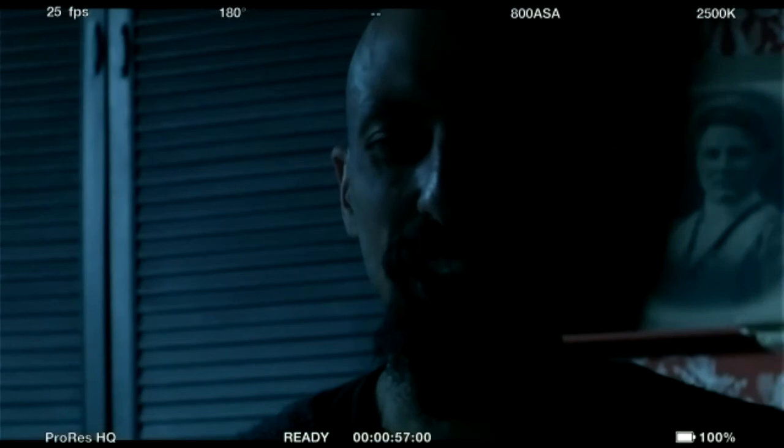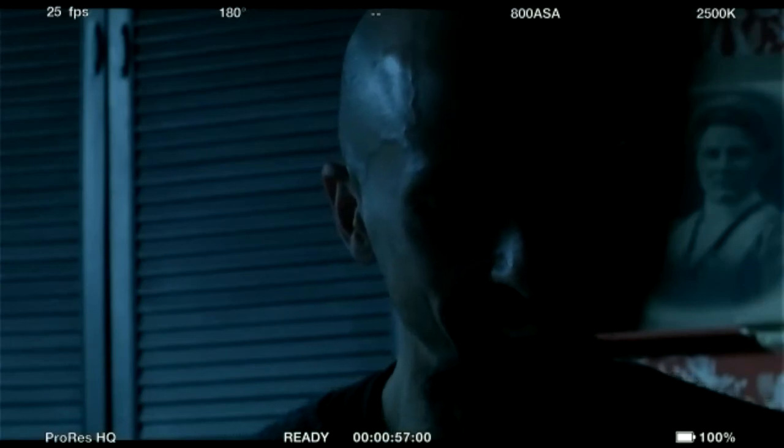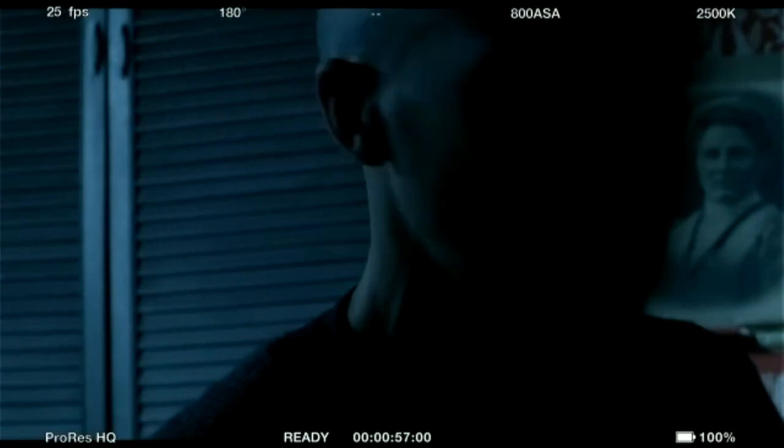So this is a good example of something else here. And you can see that Michael is making some changes back here on the right side. Michael has looked at the image and he wants what he said, a little fill. You can see that the side of my face here in the camera image is quite dark. He's trying to fill in a little bit of light on the image.